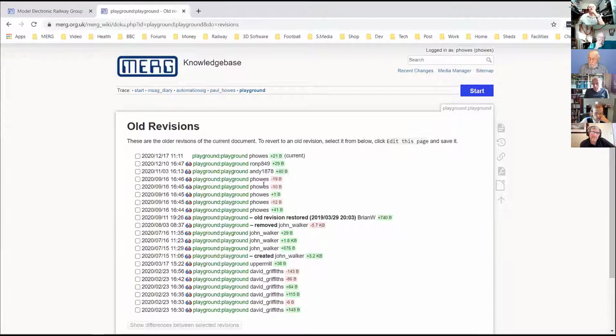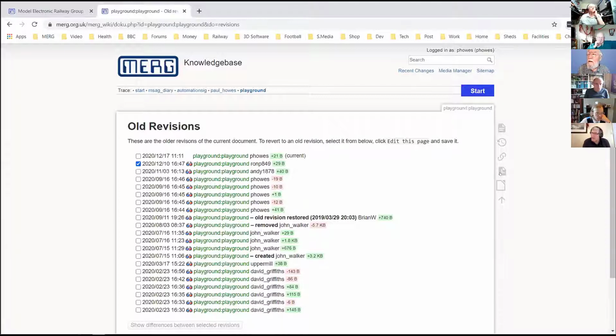Unless you know what you're doing, I wouldn't do that if it's somebody else's page. The idea is that if you've changed something, you can change it back to the previous. So I've changed this one. There's my change I just did, but I could click that and then change the version back to the previous version. Let's see if I can do that.